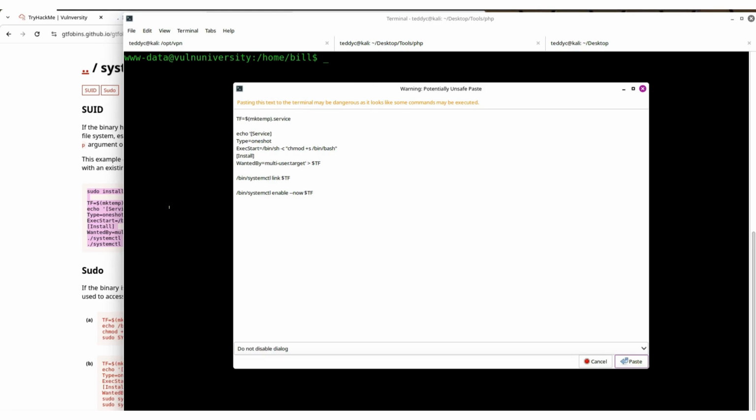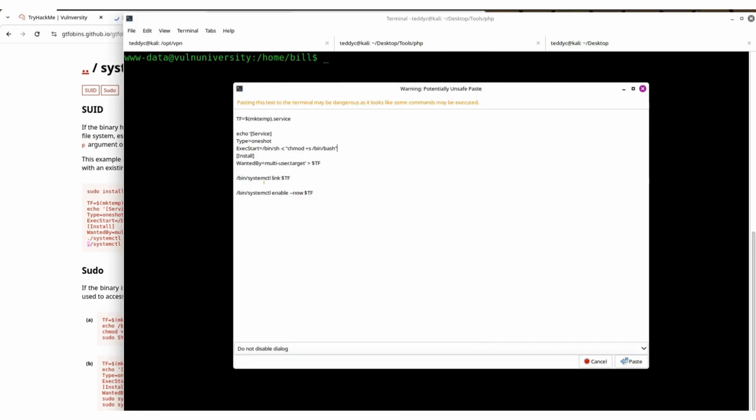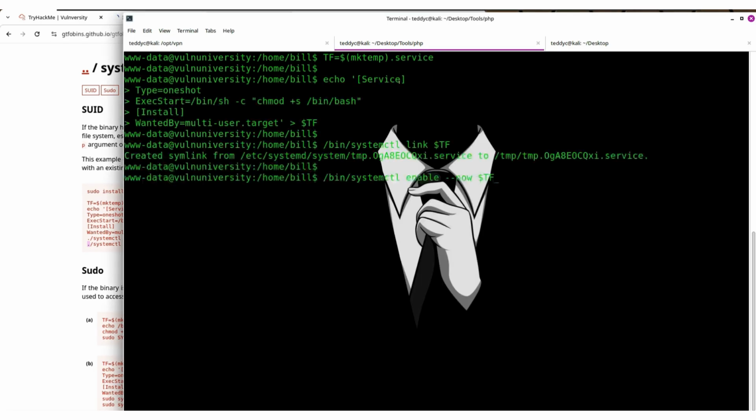Oh, I know why it didn't work. Because according to this, it's running in the current directory because of the dot, and I'm not in it. It's not supposed to. It's supposed to be running in bin. So let's run this and change it to /bin/systemctl enable and see what happens.